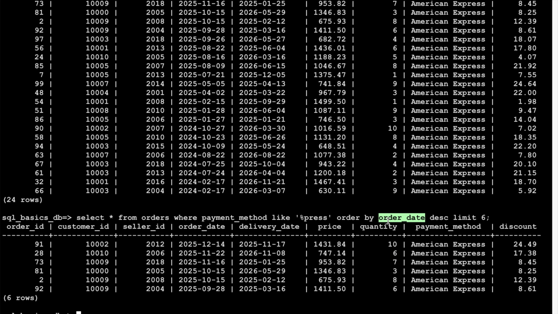Now I can mention multiple sorting columns also. For example, what would happen if the order date is similar? In this case, I have the order date 15th October 2025 twice, so which one do I want to see first? In that case, I can mix and match.